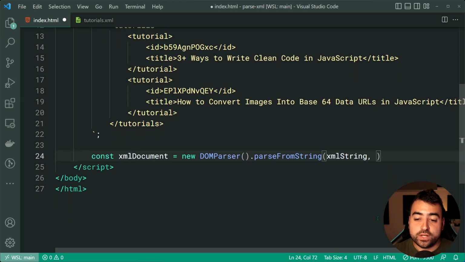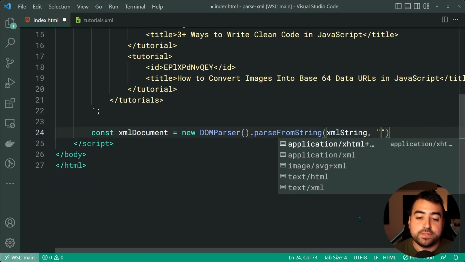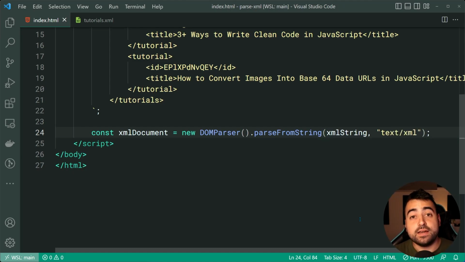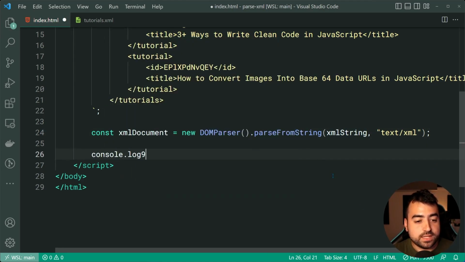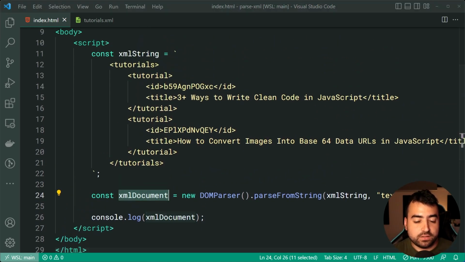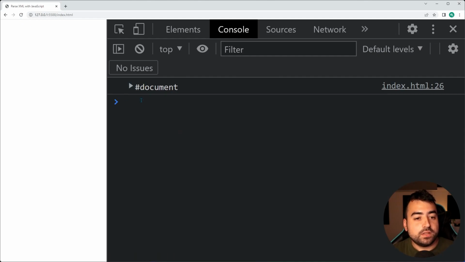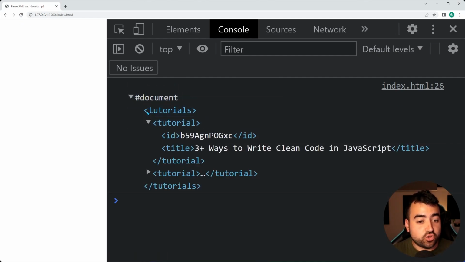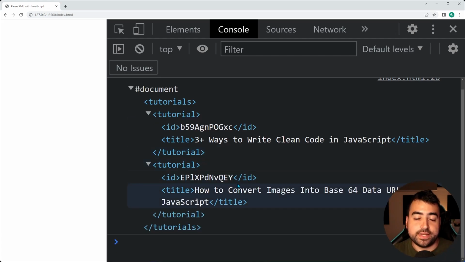Then as a second argument, we are also going to say as the mime type, text forward slash XML just like that. That way the DOM parser knows that this right here is in fact XML. So now if I was to console.log the xmlDocument constant right here, we're going to see in the browser that this is basically a parsed version of this XML. Go in the browser and we can see here upon a refresh, we have this right here. We can drop down and we can inspect the XML document. Now it's parsed by JavaScript, which means now we can call very similar methods that we can on the standard HTML document. Things like querySelector are going to work here, or even getElementsByTagName.